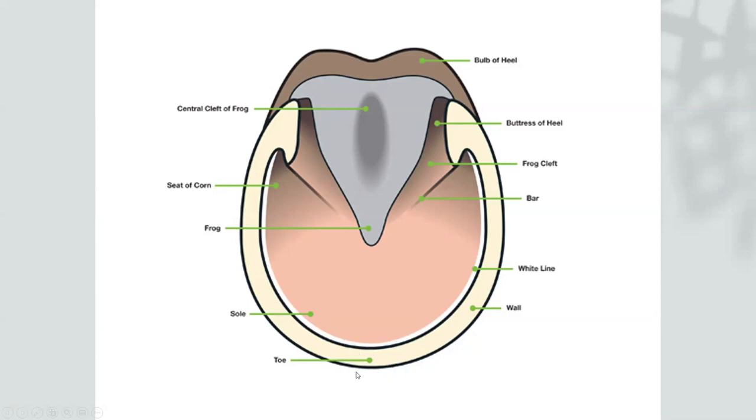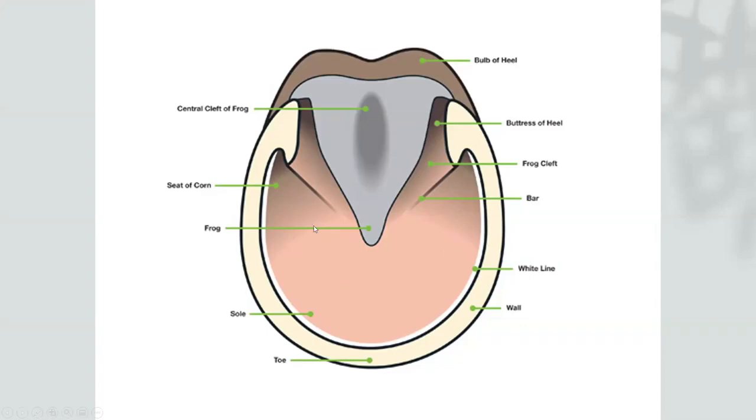If we're at the toe, we're at the front. If we're at the quarter, we're kind of off the side. And then we get back here towards our heels. Again, when we start talking about diseases, you can talk about corns and other problems that happen in that hoof wall there. Knowing your anatomy will help you when you get to your diseases as to where those are occurring. So our sole here kind of makes up the whole central area.